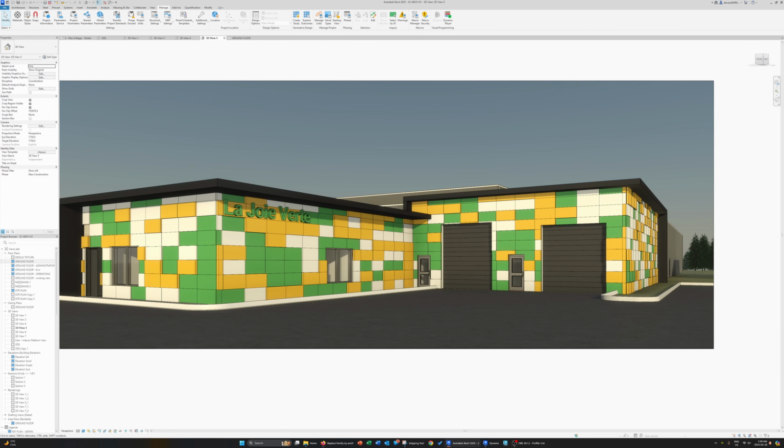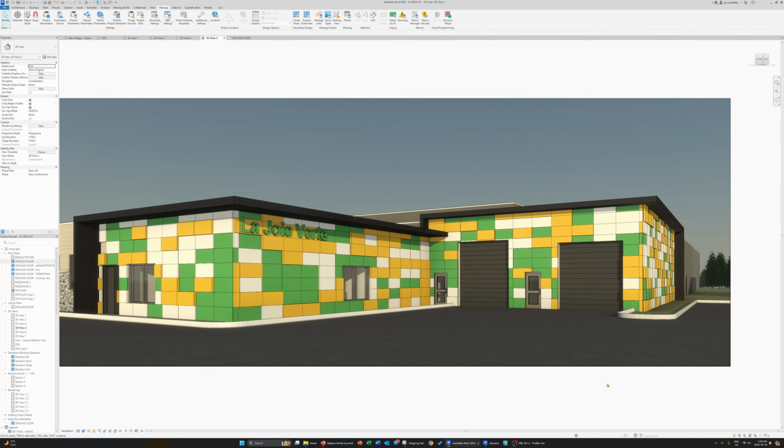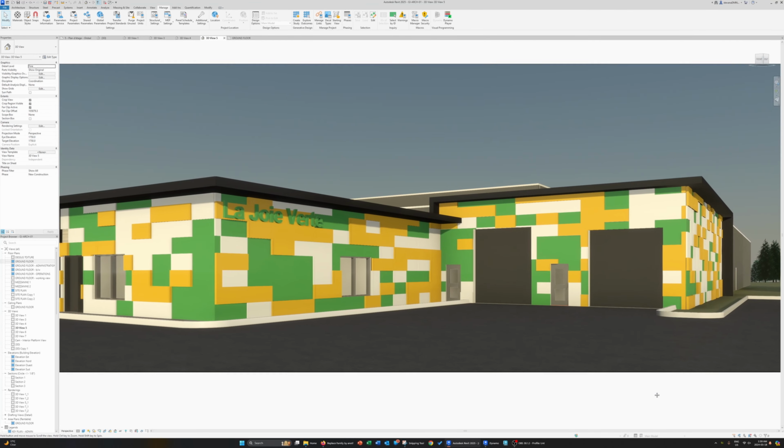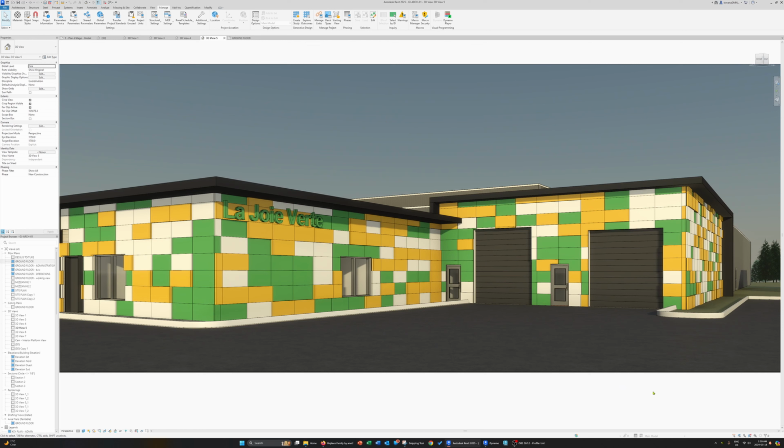So that's that for this late night session. We're going to have more to come, and I'm going to try to provide tips and tricks and things that people don't necessarily think of. I know there are a lot of resources out there on how to create a wall, a window, stairs. I find that a little bit repetitive at this stage, and I want to concentrate a little more on the things that people don't know.